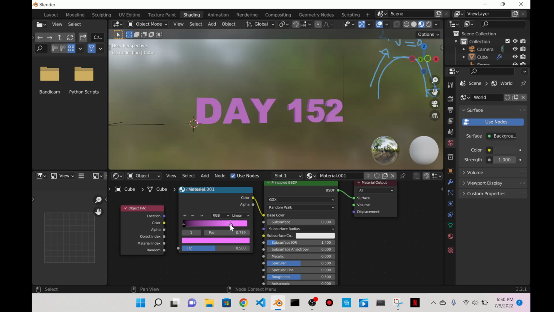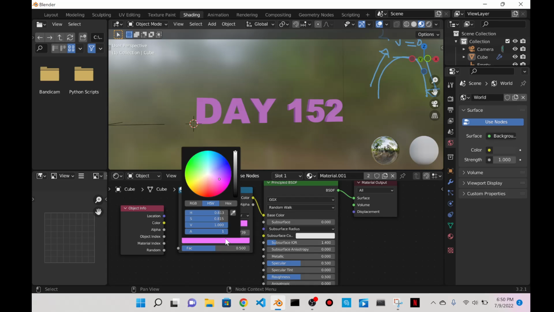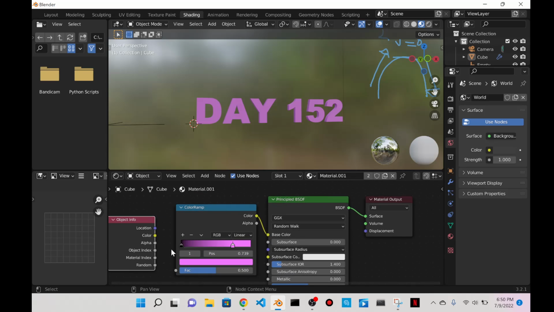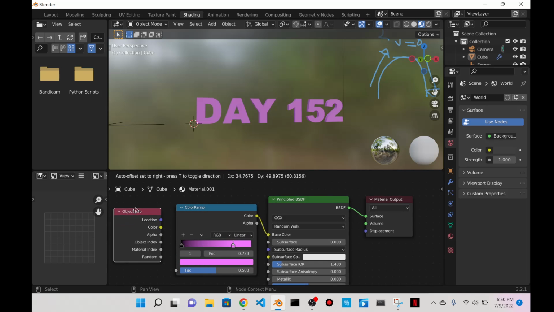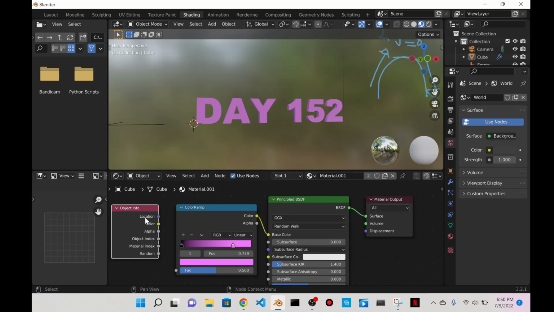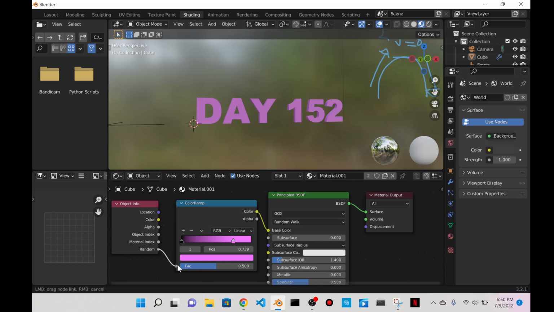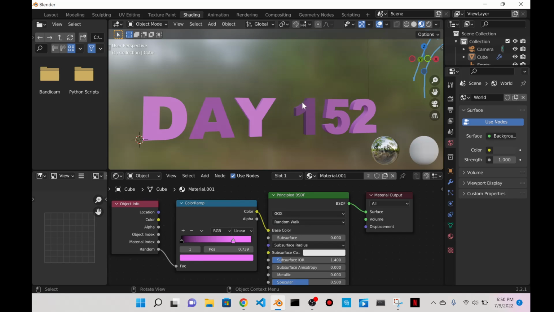But yeah, I change the color by clicking on it and then clicking on the tag and then just change the color here. But I don't want it to just be those colors. I want them to be random. And so I'm going to get the information of the object, which in this case is a geometry node, text, string, whatever. And I'm just going to select this random and put it in here as a factor. And now notice that the colors are a little bit random.